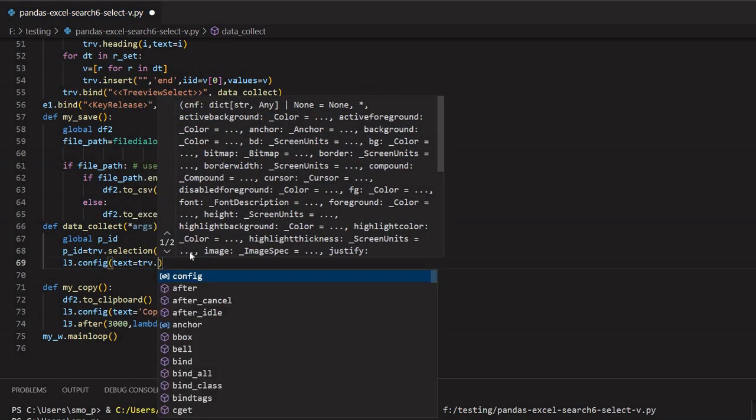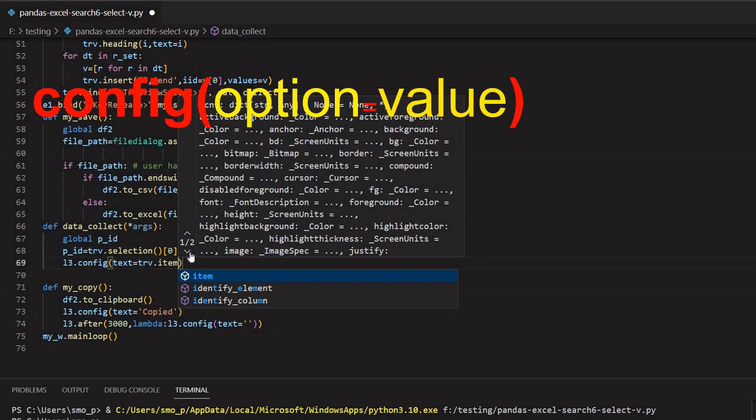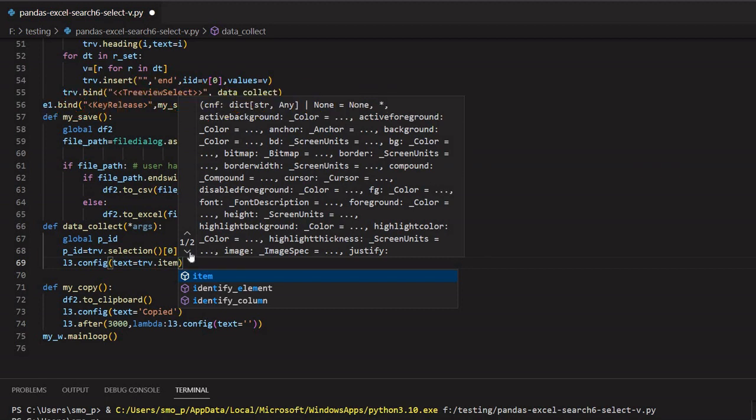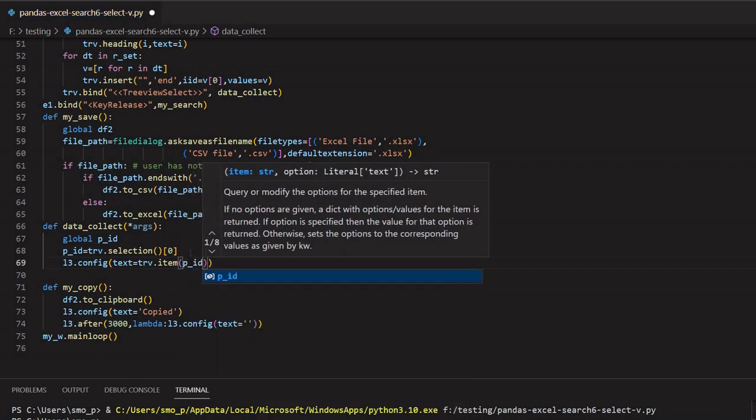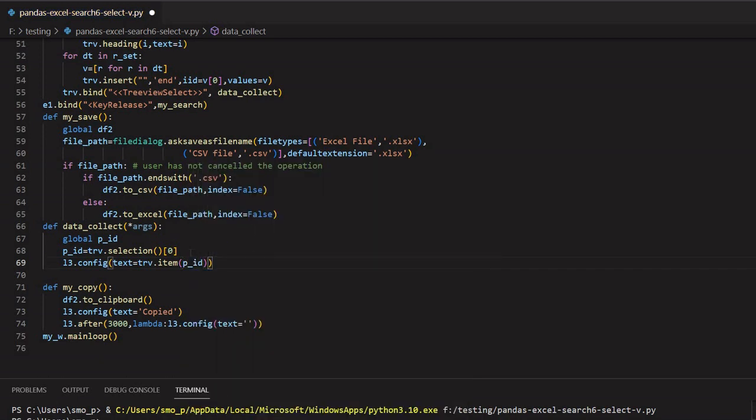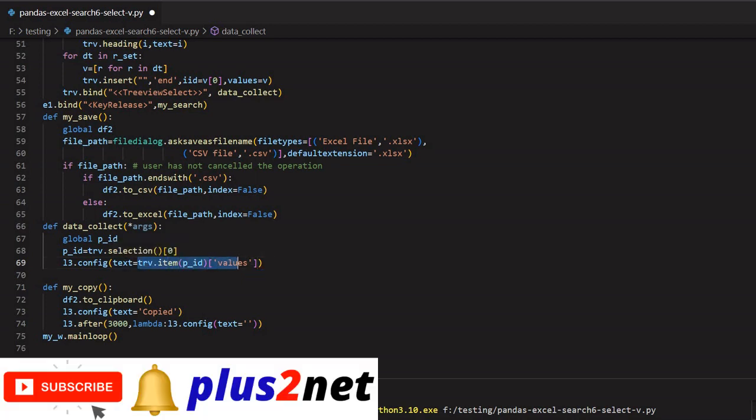So trv.item. Here I am saying what is the PID. This is the unique ID of the row, and what it is: values. So this will generate all the values and display them on the label. It will take whatever row I have selected, all the values it will pick up, and display on the label.